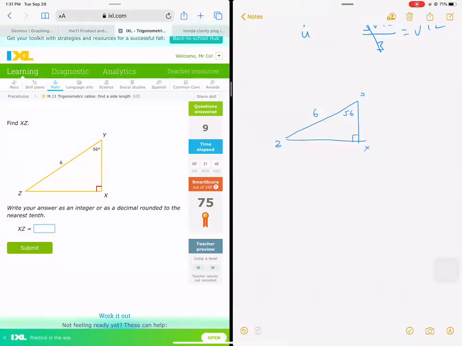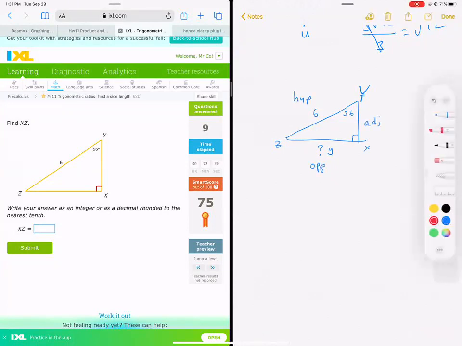Okay, so I'm trying to find this side here. You can call it A, B, C, call it whatever you want. Some people call it, if this is capital Y, this is little baby y. So let's call it little baby y. So this is my opposite, this is my hypotenuse, and this is my adjacent. Michiko, how'd you do that so easily? Well, if I look at 56, isn't y opposite? Isn't the 6 opposite of the right angle? And adjacent next to 56.